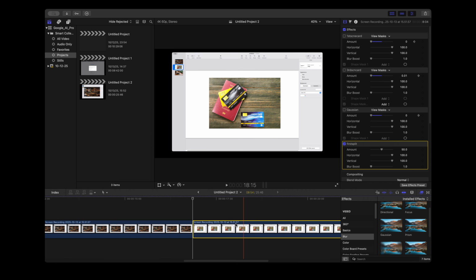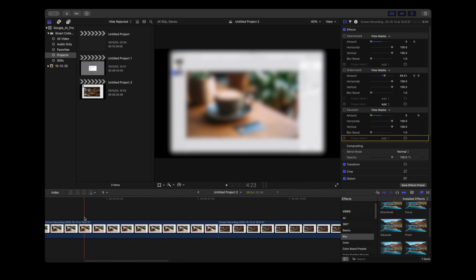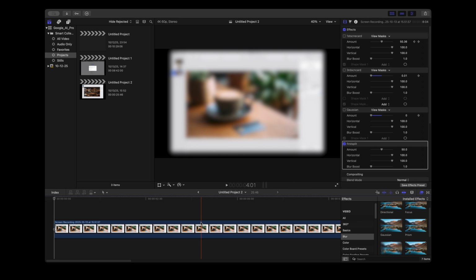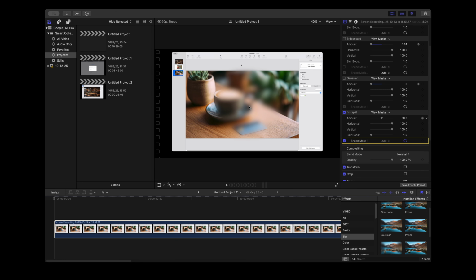So if we click on the second clip, you will see that the Gaussian blur we just applied on the first is not going to appear on the second. So this is why using the split method is easier. You can manage the Gaussian blurs independently, and if there is only one thing to blur in every scene that you want to blur, you don't have to go through the complicated process of adding multiple keyframes. You just have to blur the object and it will stay blurred, so it won't be a problem.